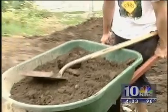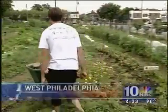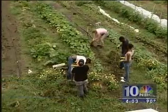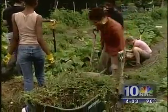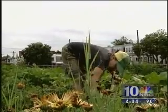And there's an acre-and-a-half plot of urban farming going on right behind me now. Urban farming got its start in the city of Philadelphia about 10 years ago. This is the Mill Creek Farm at 49th and Brown in the Mill Creek section of West Philly, and it's been there for about 4 years. Urban farming is definitely catching on in a lot of big cities, and there's a big reason for it. It shortens the distance from the farm to the table.